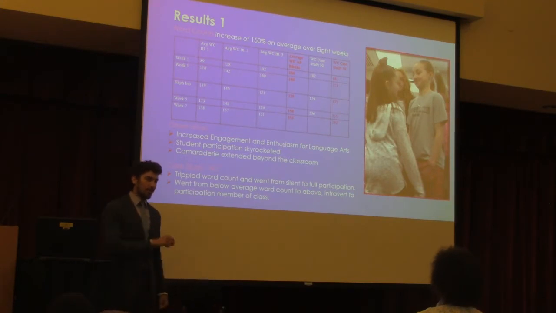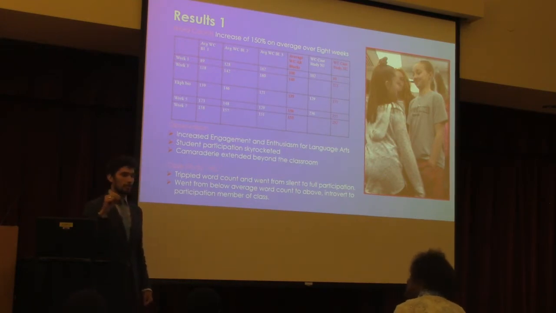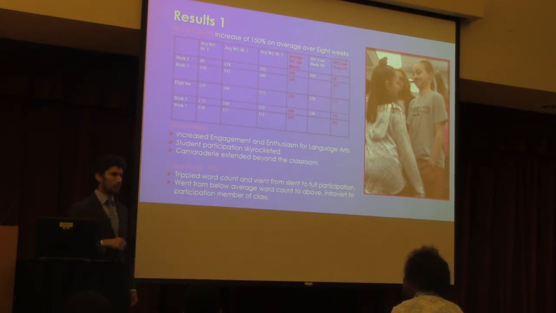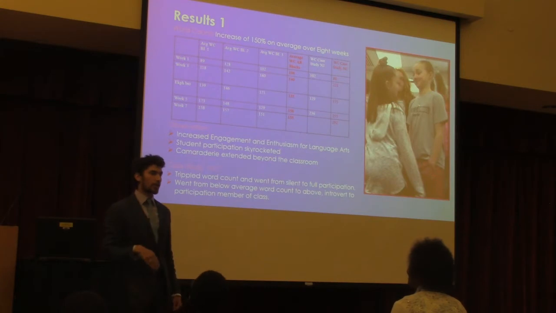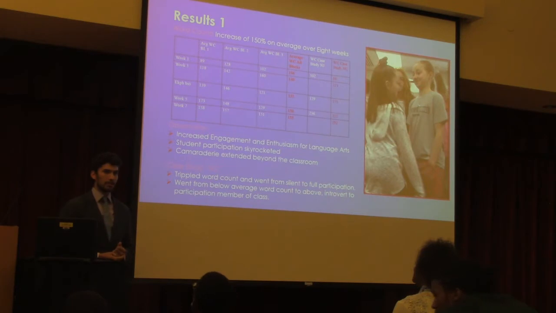And all along, there were grammar puzzles, there were writing assignments, and most of all, there was oral improvisational practice taking place. And so by week 7, when we took our final assessment, the average word count had gone to 155 words in 10 minutes, which is an increase of about 150% over 8 weeks. So I think that indicates great potential.